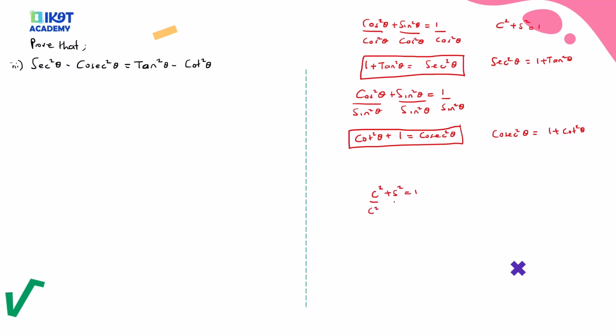Then I divide through by cos squared theta, so that here I just come and say this is 1 plus tan squared theta is equal to sec squared theta, without having to write sine and what. So you see this is more simplified. I write c squared plus s squared is equal to 1, divided by s squared, which is sine squared. So here I end up having this is cot squared theta.